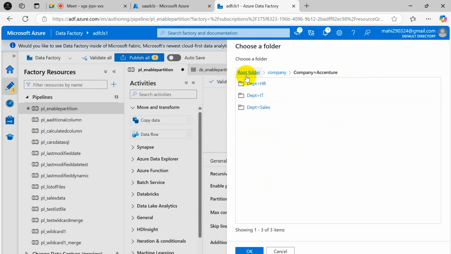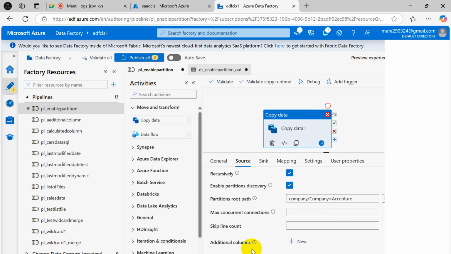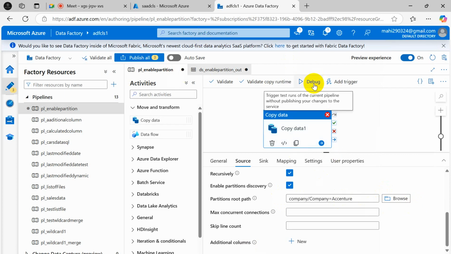First it will go to this location, and once the ADF pipeline is inside, it will see there are three folders: department equals HR, department equals IT, and department equals sales. So it will only create one additional column, that is department. It will not create any additional column known as Essential. Like this. So let me trigger this.